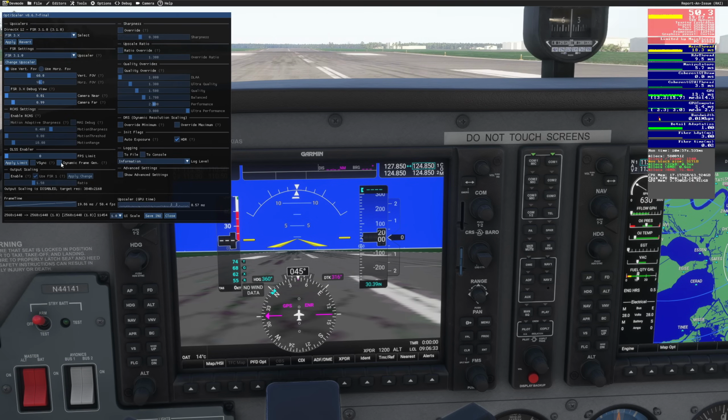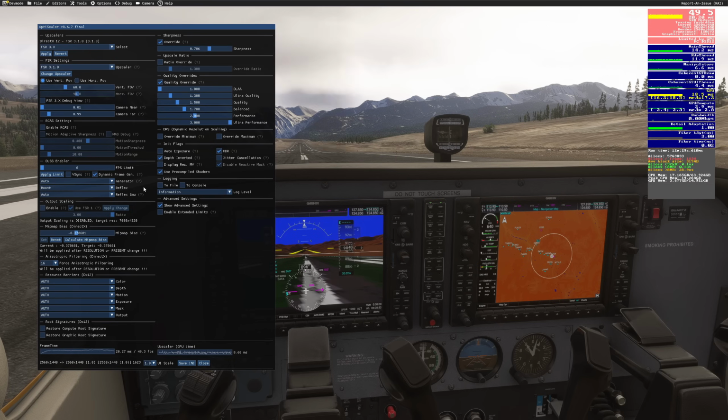The other thing we can do here is use dynamic frame gen without an FPS limit. If we take notice of the FPS counter, our main thread is just about 20 milliseconds at 50 FPS. If we tick on dynamic frame gen, we've only gained 6 or 7 FPS, but look at the main thread. To get the full functionality of the frame generation option, simply clicking dynamic frame generation won't do everything for us.